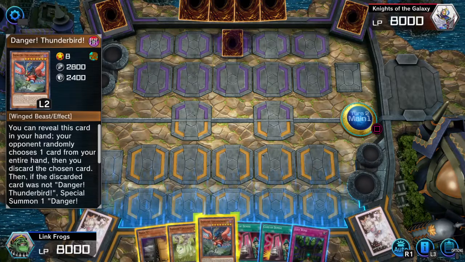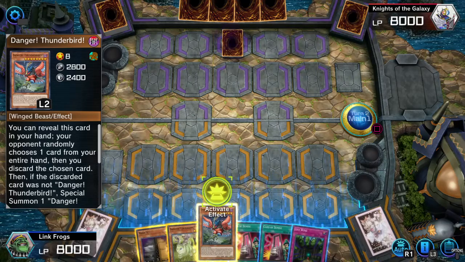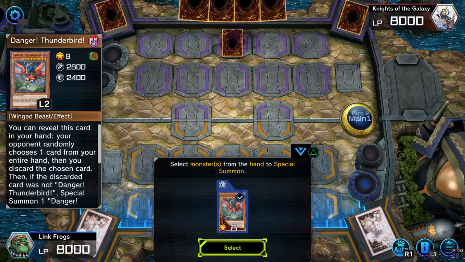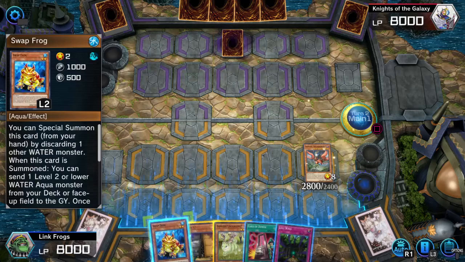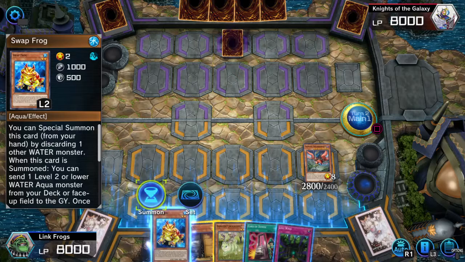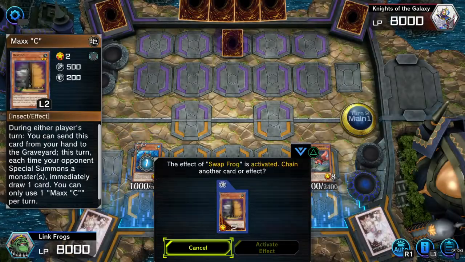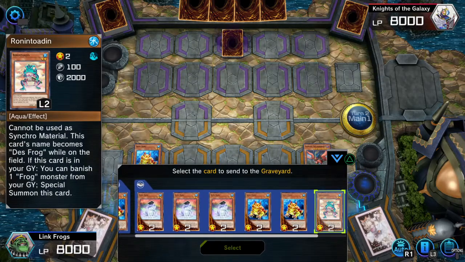I think I'll do the danger Thunderbird. Let's see what I get out of my hand with this. The carved mines. I guess I don't need 2, so that's okay. I do get to draw a card though, so that's pretty nice. I think I'm gonna know some of the Swap Frog now. Ooh, and actually, here we go. Here's something I can do. So now I'll send the Ronin.